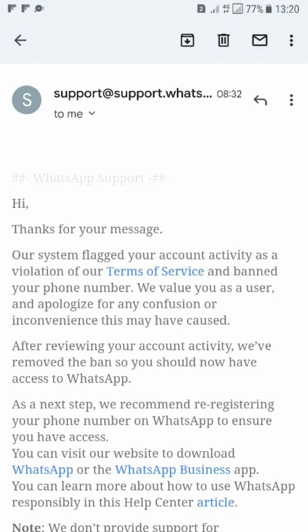You have to follow their process, and if the reason you were banned is maybe you didn't commit an offense that is unforgivable, an offense that can be pardoned, they will definitely unban you. So all you just have to do is follow the process.